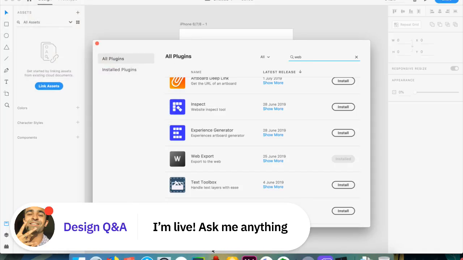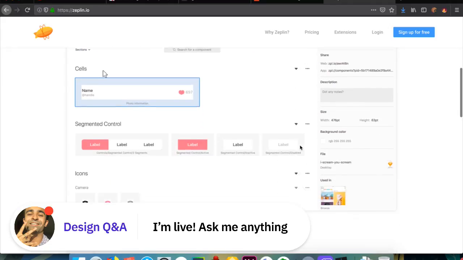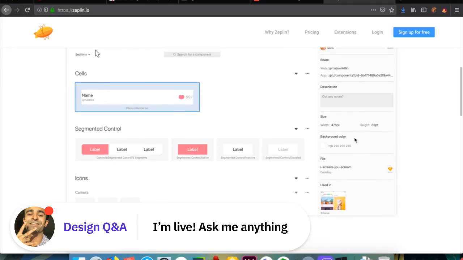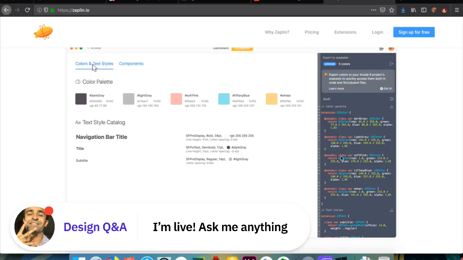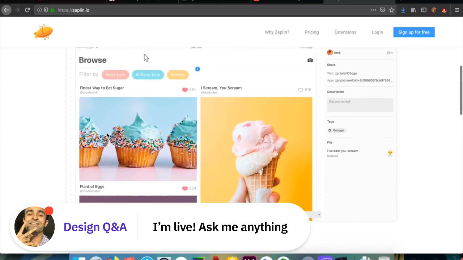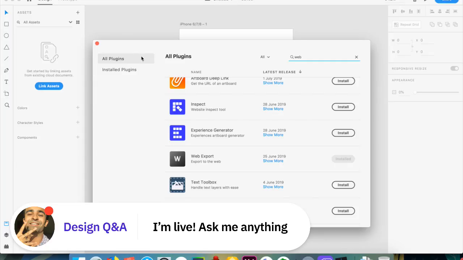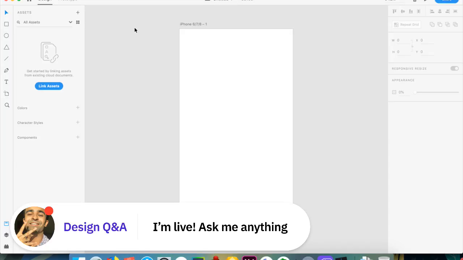There will be a Zeppelin if you install Zeppelin as well. It provides you all the basic code, spacing, colors. Here, see how the code is appearing. So if you want just basic code, Zeppelin is great. Otherwise, there are these plugins available in XD. Okay, so that was Piero's question.